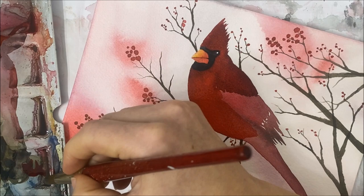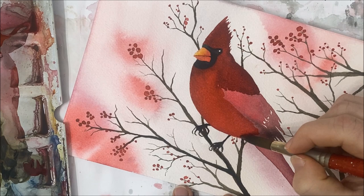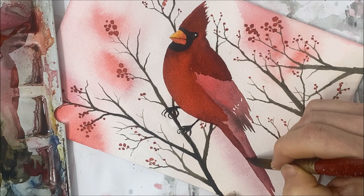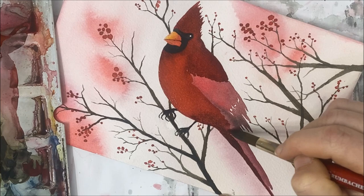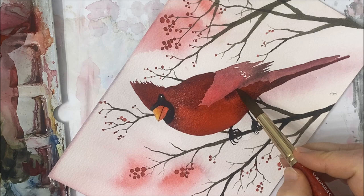And I'm going to add a little bit of black here at the bottom where the tail is starting, because this part is supposed to be sort of underneath the bird. So we are going to have some shadows starting there, and then continuing on along the base of the tail. There we go. And we also want to add some of those shadows where the base of the wing is, just like this.